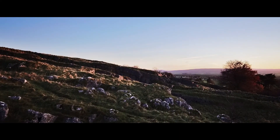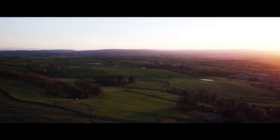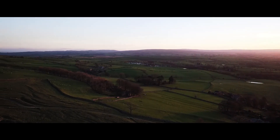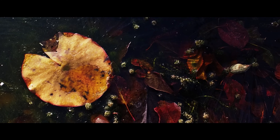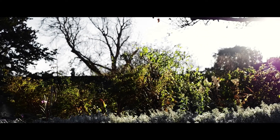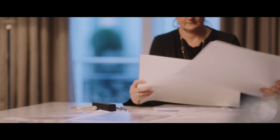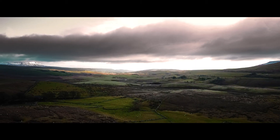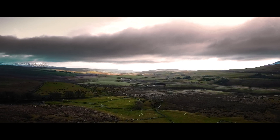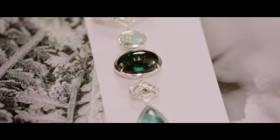I think the English countryside is unique because of the changing seasons — one day to the next can be very different. You get different light qualities, that sort of pale sunlight and the paler blues of the sky. There is a particular spirit to the countryside that you fall in love with. I had the idea for the collection and started looking at some of the modern 20th century artists. The colors I chose — Aquamarine, Heliodore, and green beryl — were all chosen to reflect that unique light.